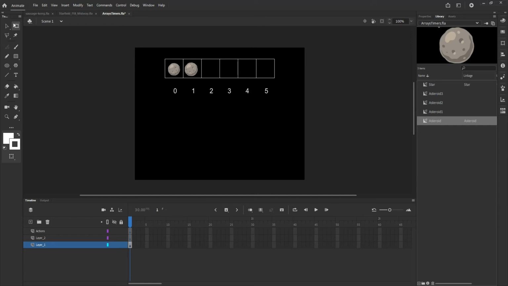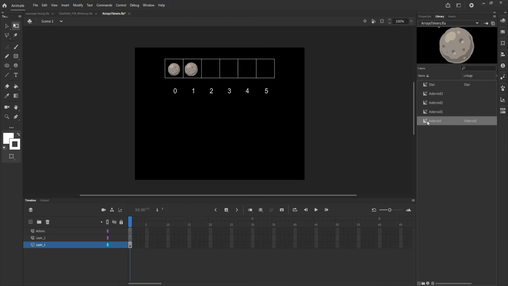Every position within the box of eggs receives a number starting from 0 and going all the way to the length of the actual box, however many items we have inside it. So the length of an array is however many items we have pushed into the box. Every array starts counting from 0, as you can see in this graphic. Basically, I have put 2 asteroids into this array.